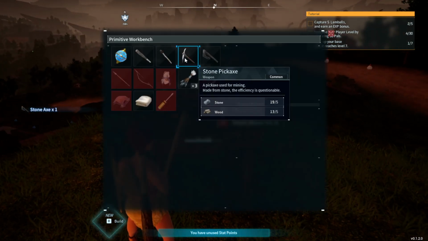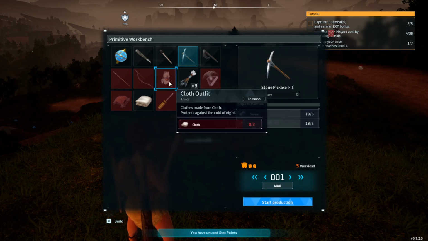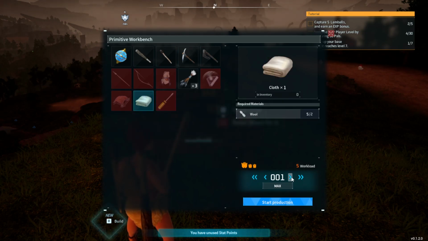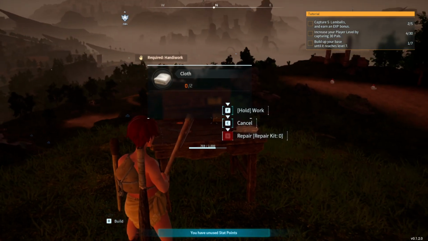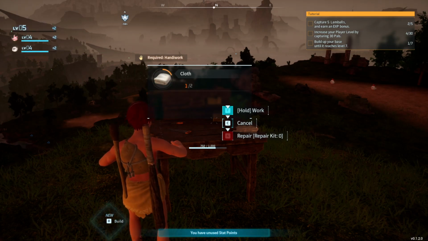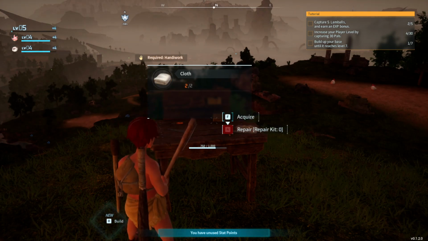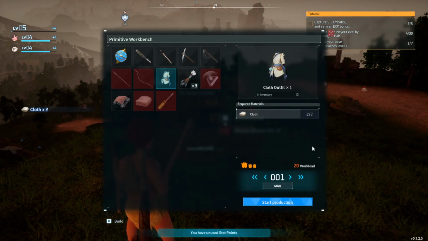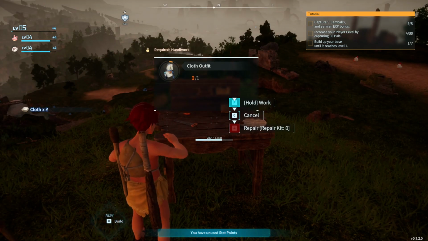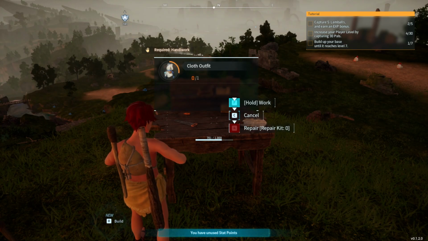Made from stone, efficiency is questionable. Yeah, but that's fine. So how much do I need for this? I need 2 cloth. I can make that. I can wear clothes. Yes. Okay. Thank goodness. Let's make some of this. And then I can probably get a farming plot down at the base. And then while I'm out working, those guys can go ahead and harvest berries.